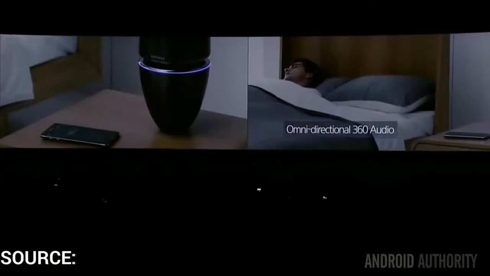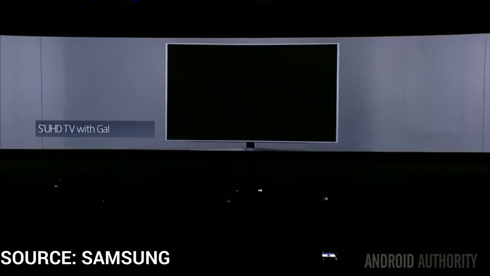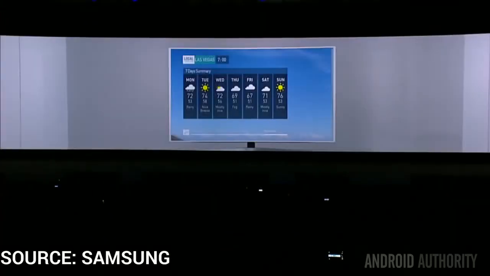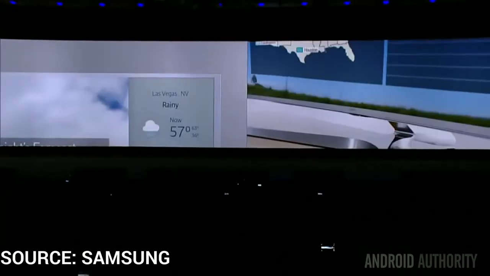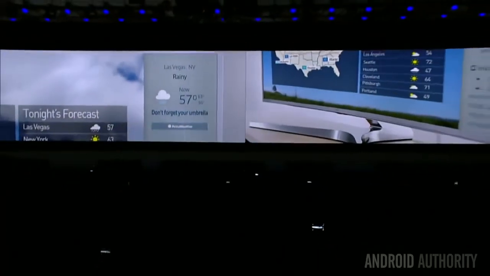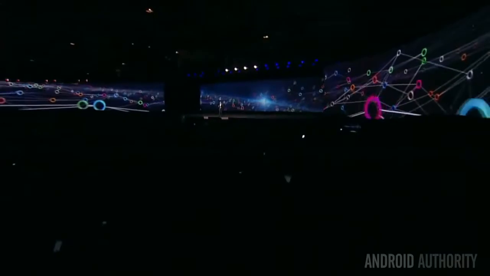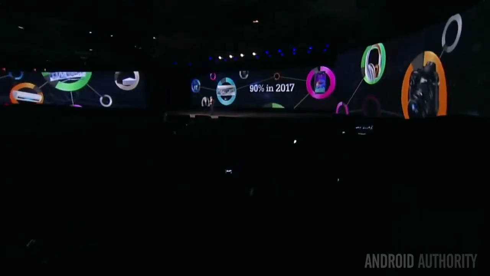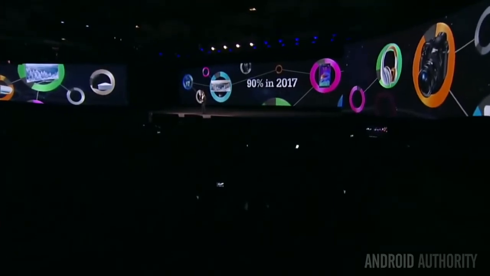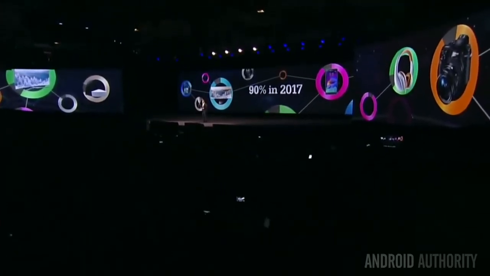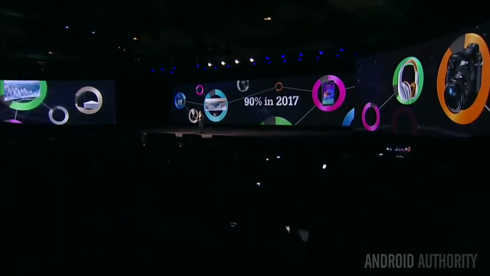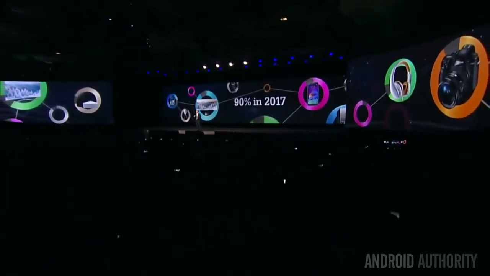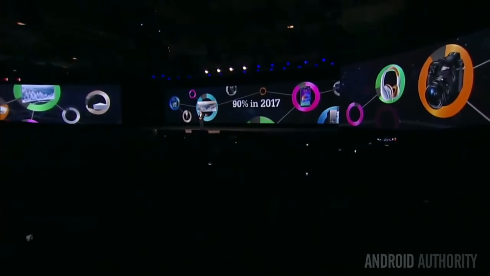The reality of the Internet of Things from a consumer point of view took a giant leap forward this year when Samsung's co-CEO took to the stage at CES 2015 to declare that all Samsung products will be Internet of Things enabled within 5 years. If 2020 sounds like a long way off to you, he also said that 90% of Samsung's products would be able to connect to the web by 2017. Samsung's plans are for every washing machine, every air conditioning unit, and every microwave oven to be IoT enabled.